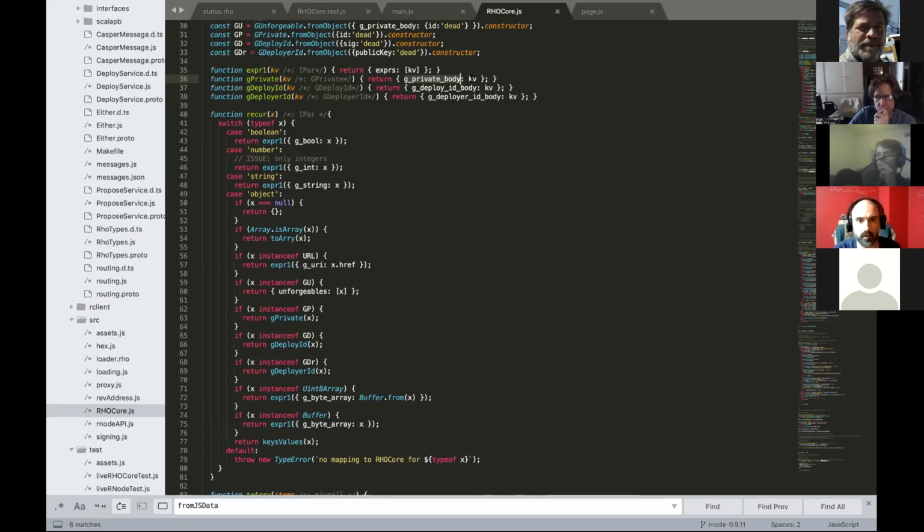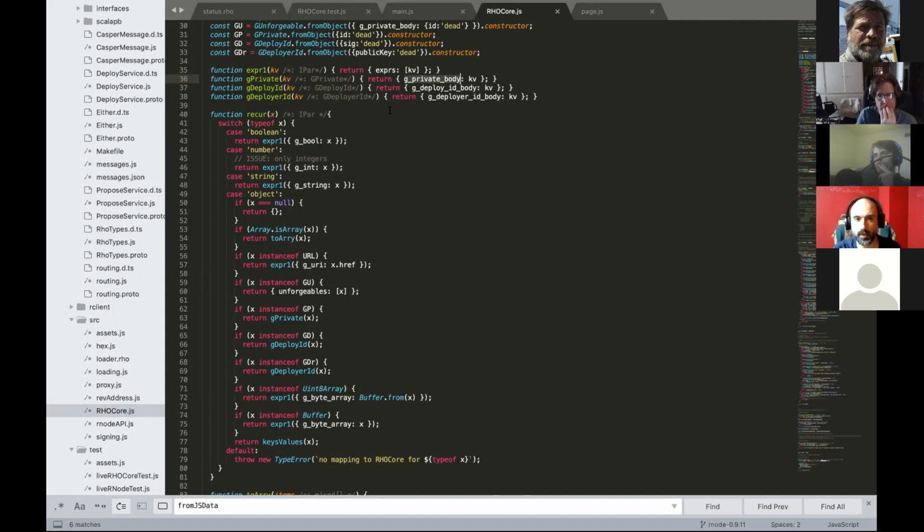Right. It's not because of this, but because now gprivate is not just a thing; it is kind of a subset, one of a set that can be unforgeable. That's why this is a change from ID to gprivate body. Yeah, we have one level of nesting, right, with this type. Yes.